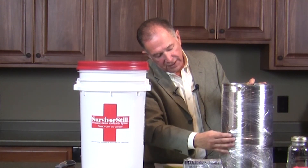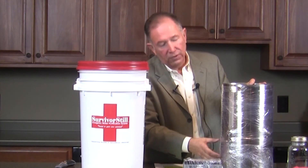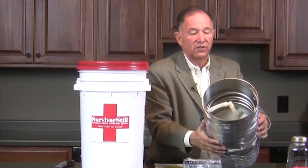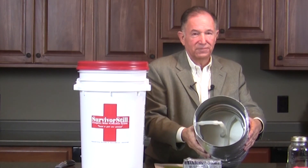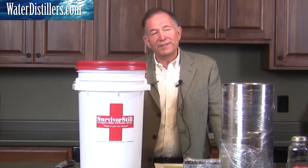The condenser coil is all built in — this is all wrapped up and at another video we'll open this up to show you the different components. Here's your condensing coil. Using industrial grade stainless steel snap latches, the condenser water is always at ambient temperature due to the solar pump providing a continuous flow of water. So the water you get when it's distilled is going to be at ambient temperature.